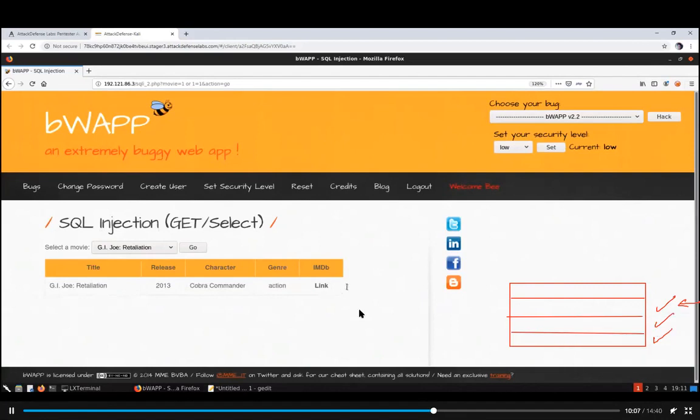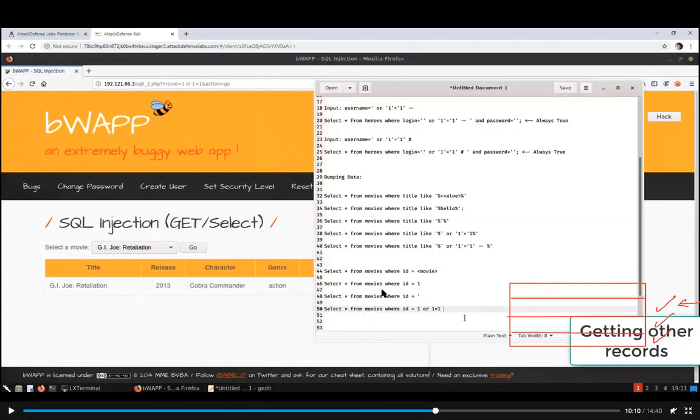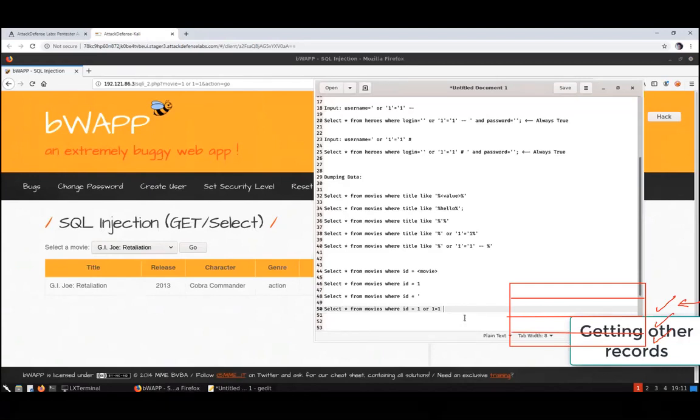We are going to use the limit clause because of how the web application might be coded. For example, it expects the ID to be 1, so it expects only one value. So this query executes, although it returns all of the records. Here we have 3 records, but it's going to process only the first record. If you're familiar with Python, you can consider this a list of objects where you're only fetching the first object.